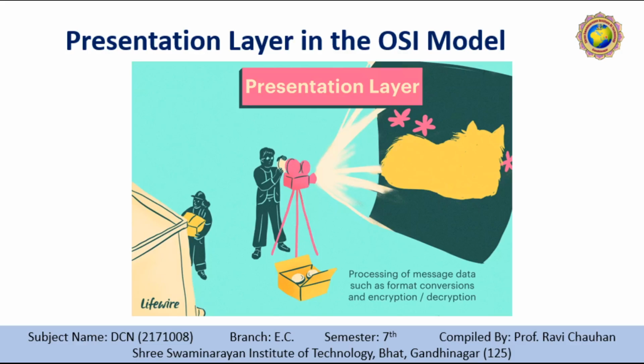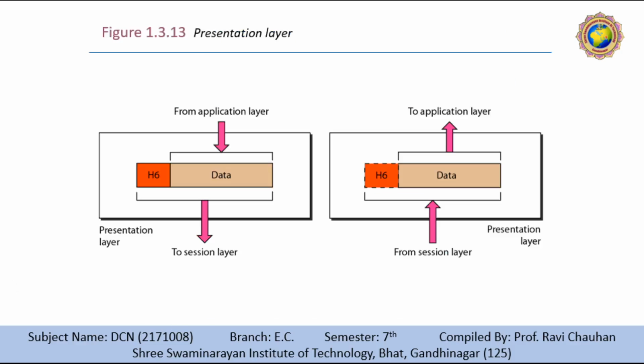The presentation layer is concerned with the syntax and semantics of the information exchanged between the two systems. The following figure shows the relationship between the presentation layer, application layer and session layer. The data comes from the application layer, the upper layer, is presented in the presentation layer and given to the session layer. The reverse procedure is also done at the receiving side.